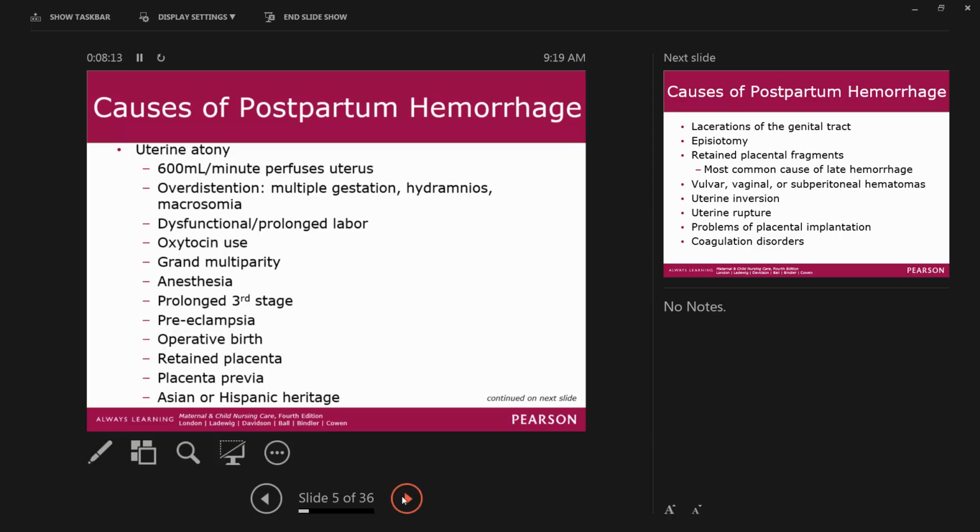So why are we having uterine atony? Well, overdistension. She either has more than one baby in there, or a big humongous baby, or she has a hydramnios where she has what? Lots of fluid, okay? So she has a large uterus. And that uterus is a muscle, so those muscles have been stretched. Now that we don't have a baby in there anymore, those muscles are just so floppy and stretched. They don't want to contract and get firm. Okay, that'll cause her to bleed.